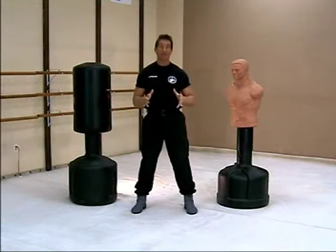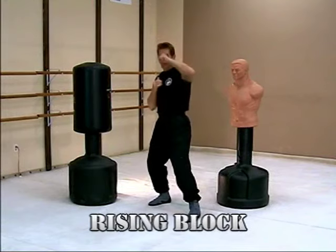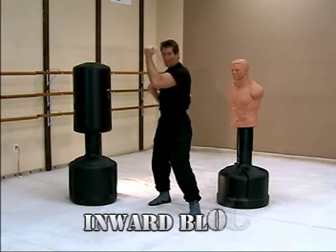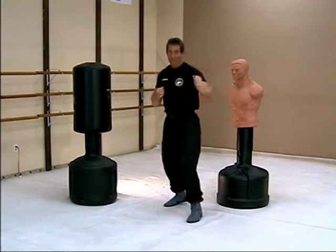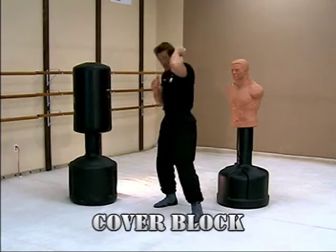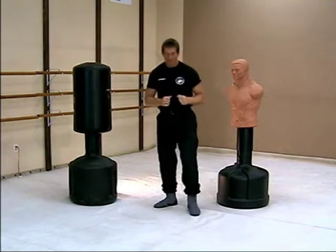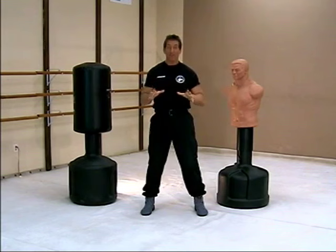Those are your blocks. Real quick review. We did the rising block, inward block, outward block, downward block, and the cover block. That's all the blocks on this particular level for level one. Practice them. Blocks are one of the most important things that you can learn because that is self-defense.